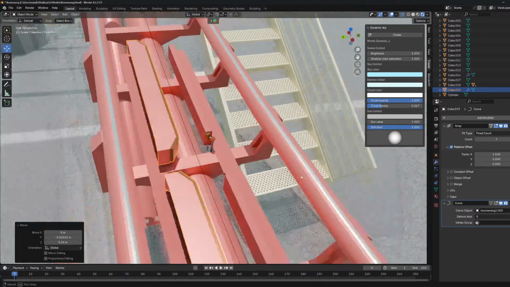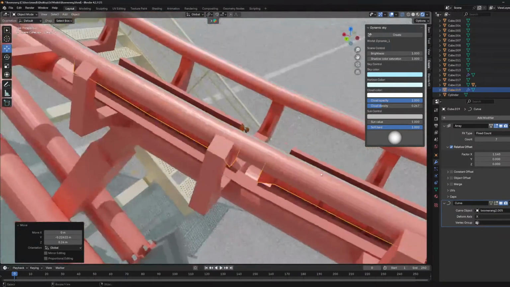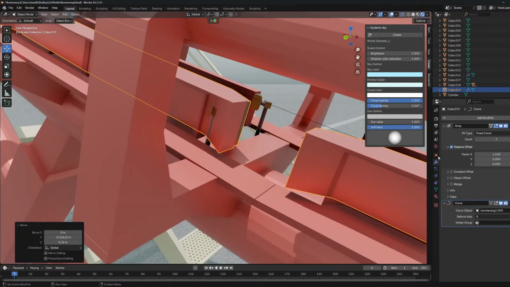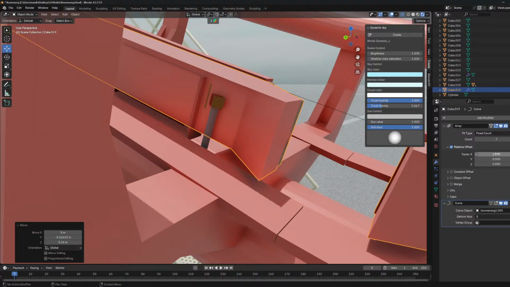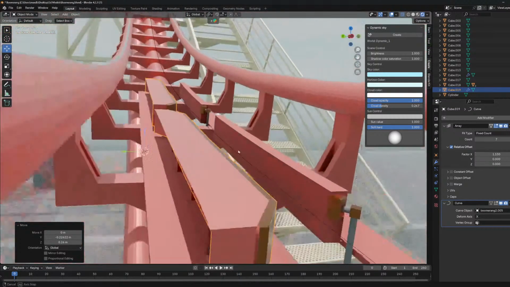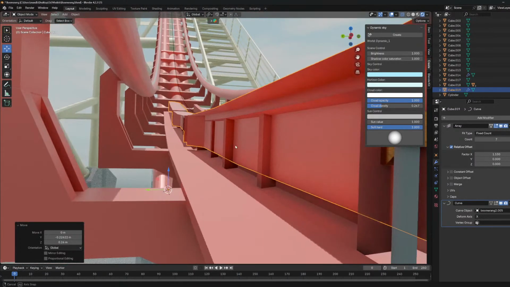Don't stay like that though. 1.4. How are we looking? A little further back than we need to be. Up a little bit, I think. Hold on. 3. Now we're actually just not quite aligned.